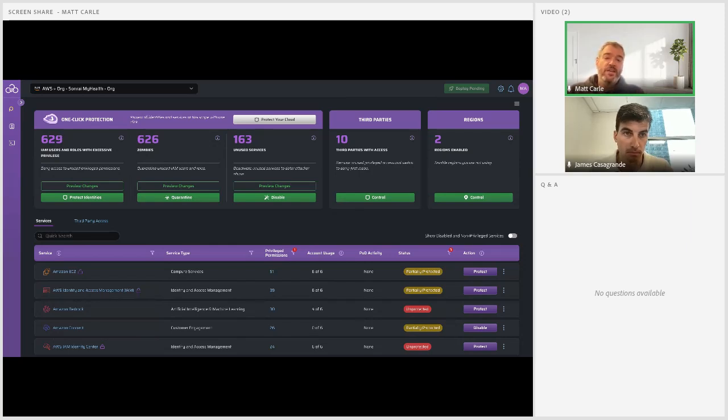Now, an interesting thing with the firewall, that is not identities with a permission that they don't use. That is an identity with a privileged permission that they don't use. So we're not talking about the 18,000 anymore. We're talking about a subset of these permissions that are really, really privileged. They change your cloud. They change how it works. They change how it's configured. They change ingress and egress. They change all of those things that you need to happen, but hopefully you know the identity that's doing them. 629 have those permissions and do not use them.